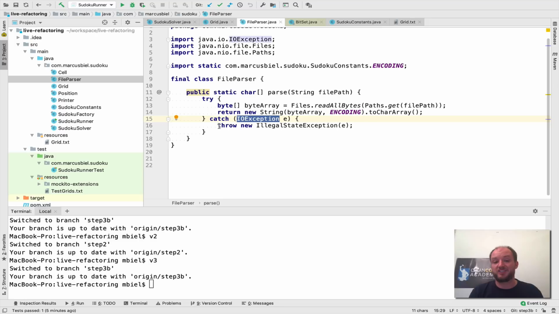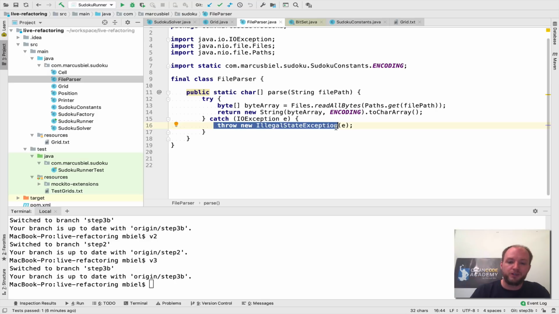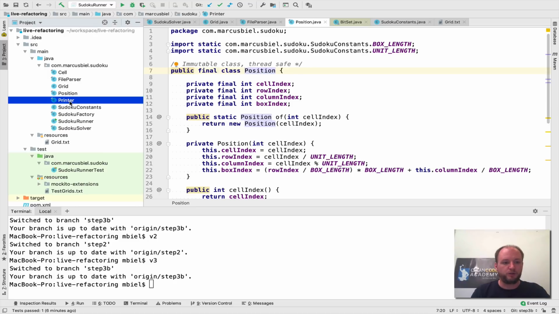In this case, however, there is nothing I can handle. This is just a stupid example. If I can't read from the file, what can I do, right? Then probably I have a problem with my computer or the file is gone. So what can I do? I should stop the program and I should find why I was not able to read. Well, maybe because I deleted the file, right? So in this case, I would want to fix it, which is why I'm just stopping here. I'm throwing the exception, period and end. And by doing it in this way, by using an unchecked exception instead, I will keep my code clean. So I don't have all this throws exception anymore. So I think this is much better. Okay. Now, this we will look at later.